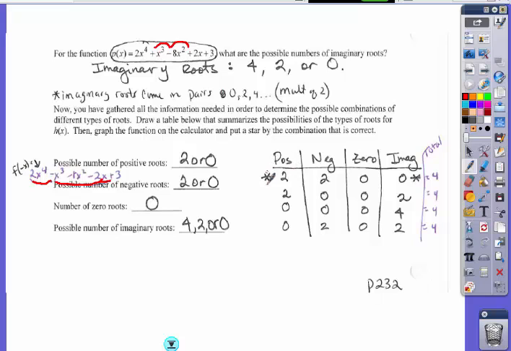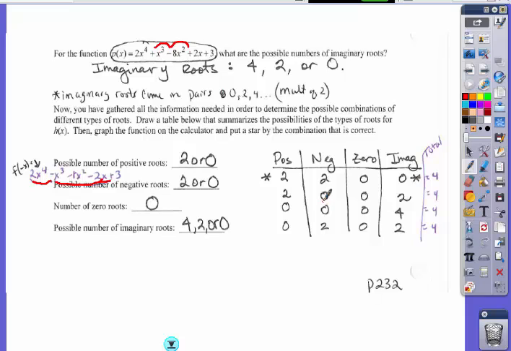And I like to start, and they also did here, with the maximum number of positives. So I could have 2 positives, and then they also maxed out the number of negatives, which would be 2. Well, if I do that, I've already used up my 4, so I have to not have any zeros here because we talked about that over here. But then this is also going to be 0 for this also, and that would give me my total of 4.